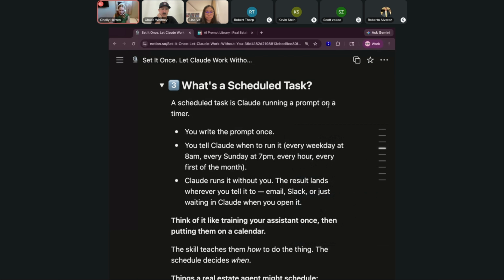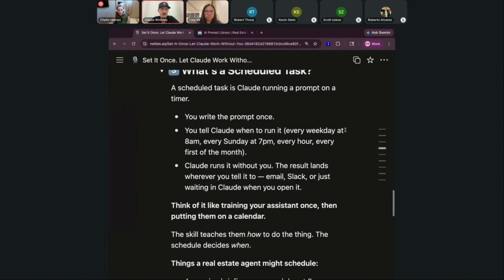I don't have a ton of stuff running on the weekends, but most of the stuff is during the week. Did you have to change your battery settings and stuff to not go to sleep, and have it on 24/7? Actually, I have it plugged in when I'm doing that. I haven't quite figured out the best way to do that. Sometimes I'll come home with the laptop closed, then before I go to bed, I'll plug it in, and in the morning, I'll open it up. A lot of my scheduled tasks happen around 7 a.m.